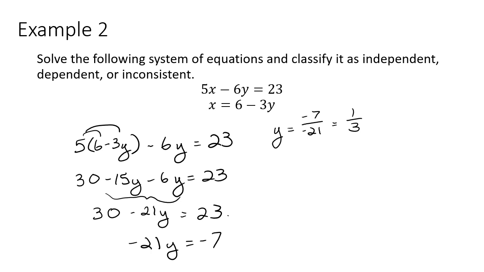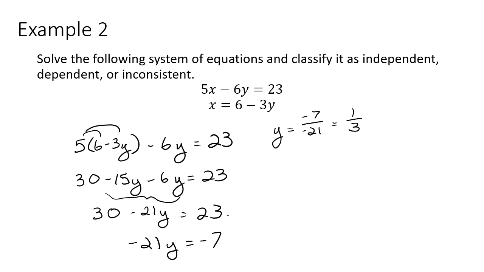So that would be half of my final answer then. That's the y value, but we still need the x value. So now what I'm going to do is I'm going to take this 1/3 and plug it back into either of the original equations, usually whichever one you think is easiest. Having said that, if you're using the substitution method in particular, plugging it into the equation that you've already solved for the variable is usually the best choice. It'll give you the least amount of algebra to do.